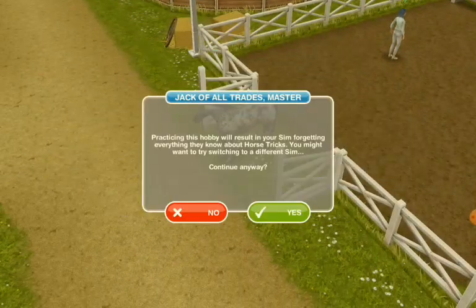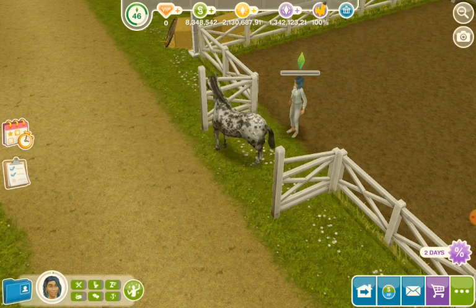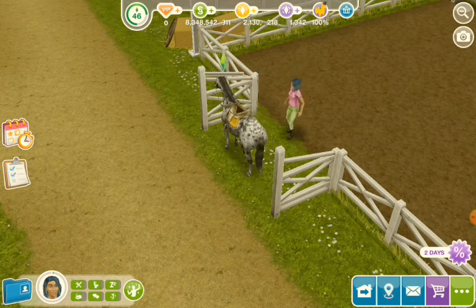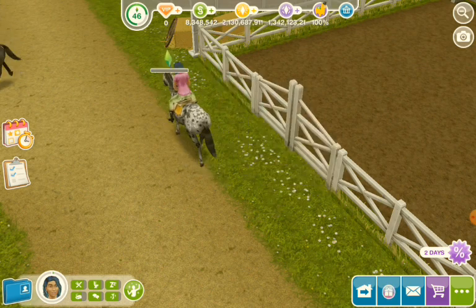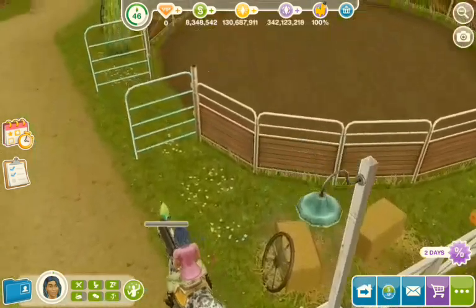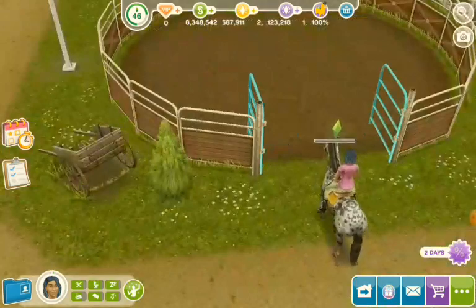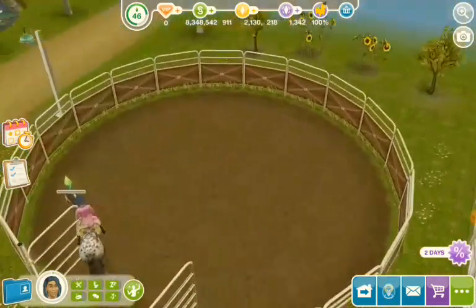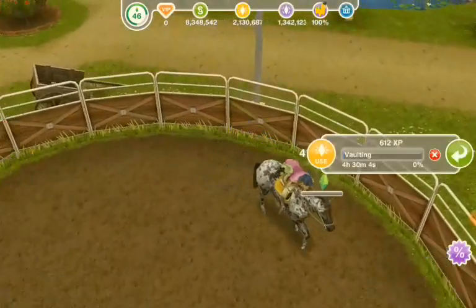Let's go on, do some vaulting. Woo, I'm excited to see her as she goes up on the levels, but also she needs to complete the cooking hobby and this hobby, so this is kind of a problem, but it's fine. So here she is, she's going inside and she's gonna start. I haven't really done anything with horses in ages, so this is actually really exciting for me.